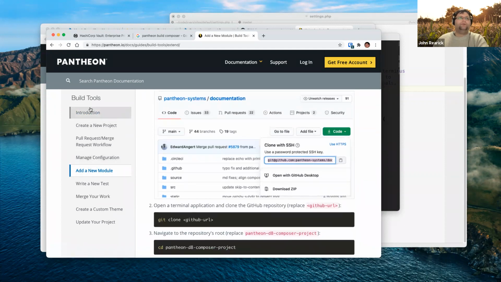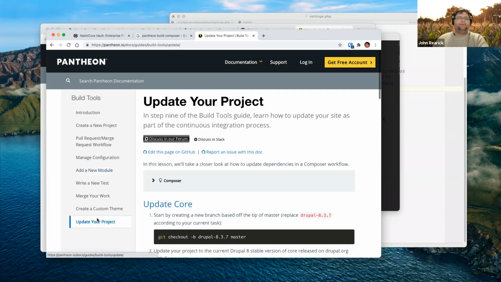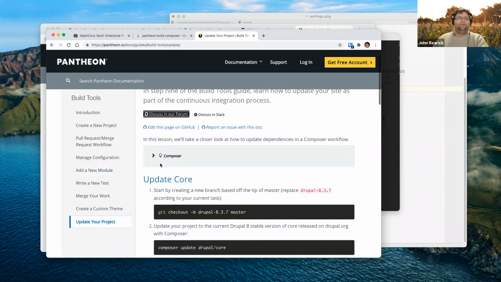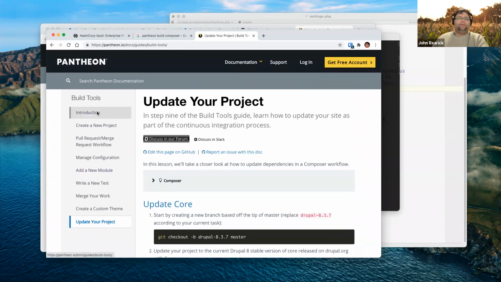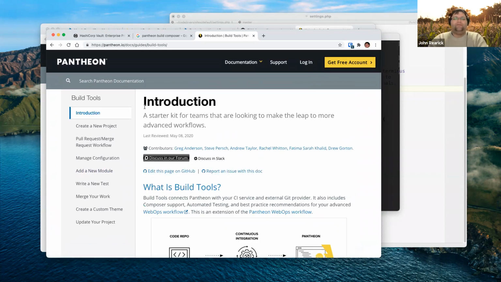So this whole build tools part, if you get into continuous integration stuff, like if you get a Circle CI service to build it for you.